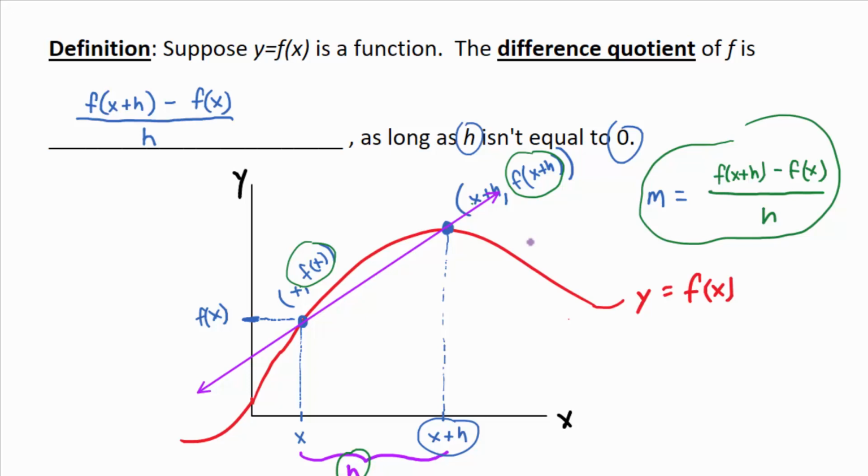And the idea is, as you shrink h to 0, that average rate of change gets closer and closer to a real-time rate of change called the instantaneous rate of change. So that if this function represents the distance, say, an object is from a starting point, then what this difference quotient has to do with is the average velocity. If x is time and the y-axis represents distance, that slope is the average velocity. The difference quotient is the average velocity of the object traveling along that curve. And so in physics and in calculus, it's a really important object, that difference quotient.